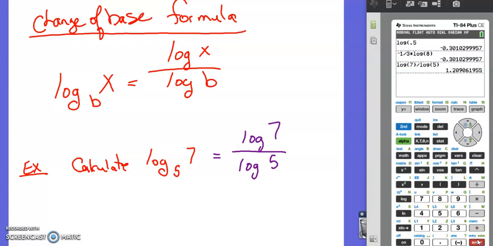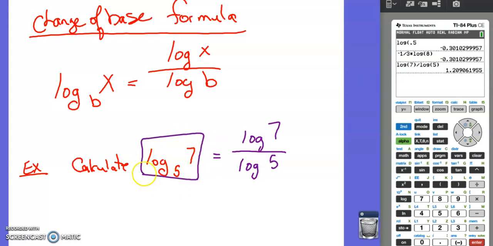Now again, some calculators, like the calculator I'm using, I know it can actually type that in, but most of the scientific calculators can't type that in exactly, and that's why you use the change of base formula. Or if you have a TI-83, you can't do that either. So the change of base formula comes in very handy to be able to calculate any type of logarithm, any base. So that's the change of base formula.